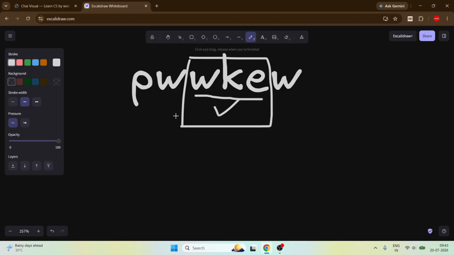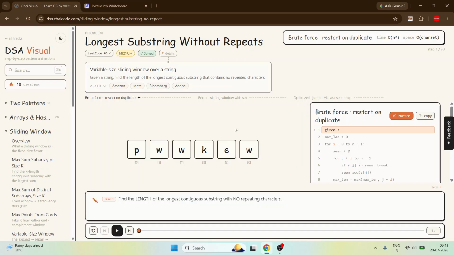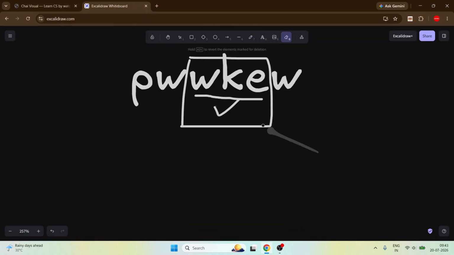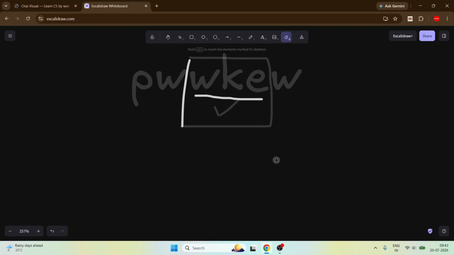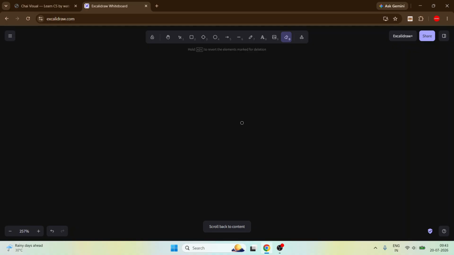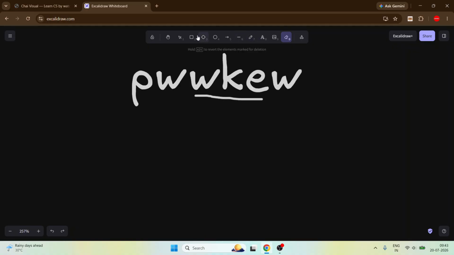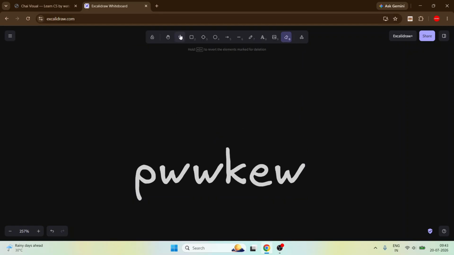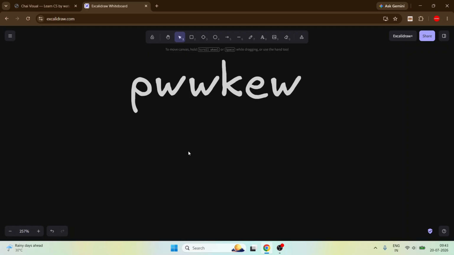We can use a brute force approach where we are using two loops to check if we got any substring or not. Okay, so how? So let me remove this. So this is our string.